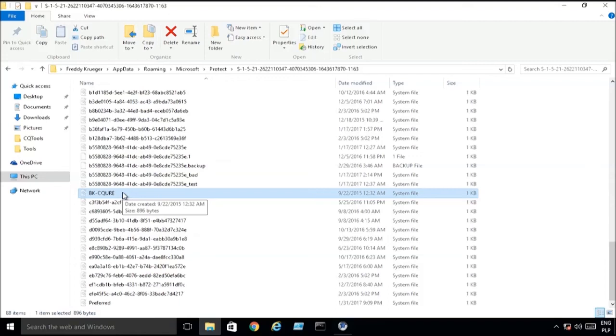Summarizing, of course, if we rely on the Data Protection API for passwords stored in the browser, it depends on the implementation, how and if they are secure. But please don't forget that if you've got a machine that is a member of the domain, then someone who possesses the private key of the domain is always capable of decrypting your secrets if you rely on the Data Protection API. The Data Protection API isn't bad, but if you are thinking about storing passwords in the browser, I would choose the other way.